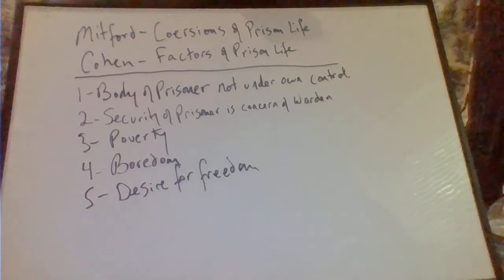And so Mitford says that these 5 things are coercive elements that are forcing the prisoner to participate in experiments, sometimes experiments that are dangerous. Well, she talks about, for example, a scurvy experiment. We've known for a long time what scurvy is and how to combat it. There was no need for this experiment to take place. The experiment actually had been refused in the outside world as unnecessary and dangerous. But this experimenter wanted to do it.